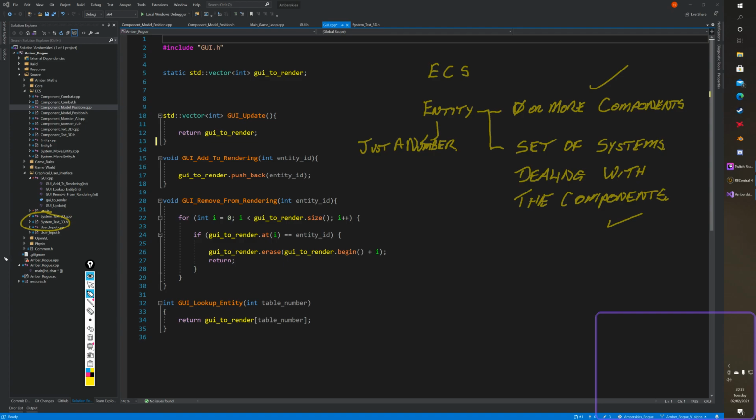Let's sort that out. So when I say it's not just a number, it is. It's just a number. That is all an entity is. It's a number. The little hazy bit that I'm not telling you about is that it's a unique number. And that's the bit I've been leaving out.